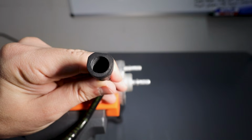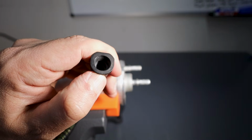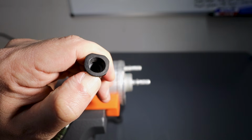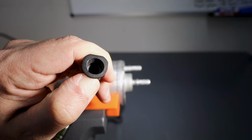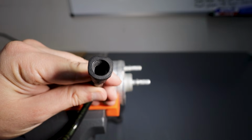On the inside of the fitting, and I understand this is a little hard to see in the light, but when you push it down, all it's doing is actually just lining up the outer part of the fitting with the inner part of the hose, because when it's released, it actually creates a bit of an offset, and that's what hooks it onto the fuel filter.